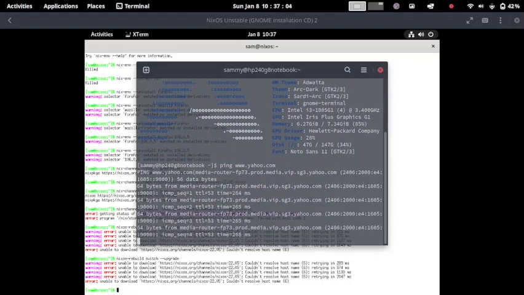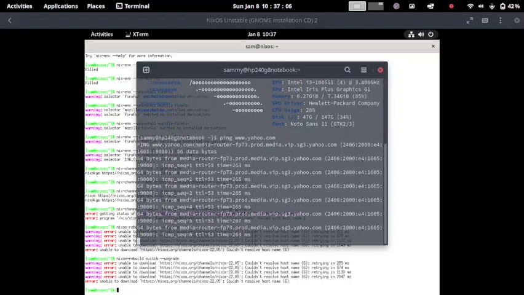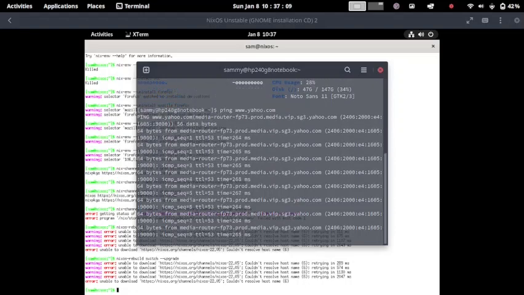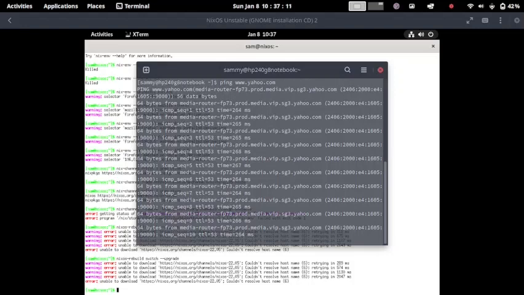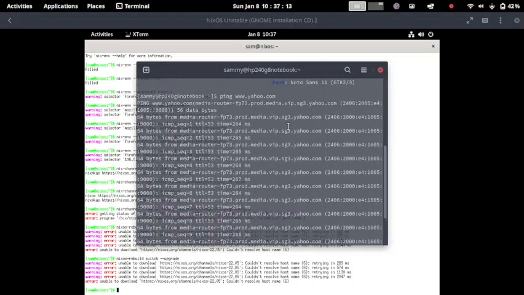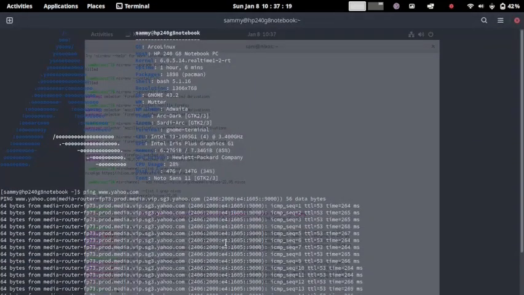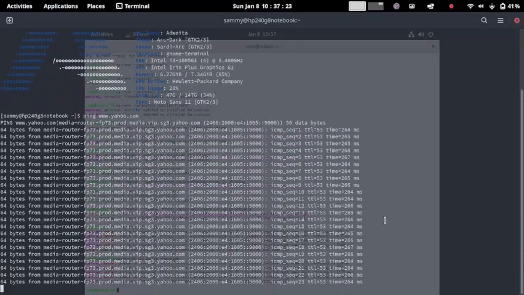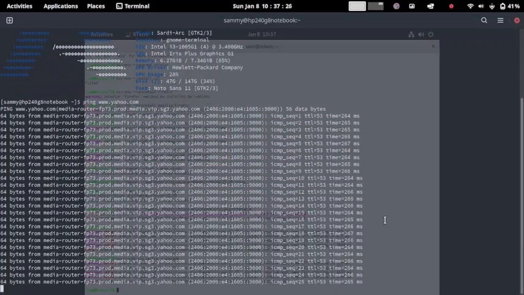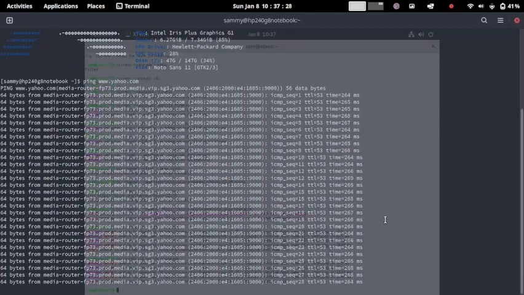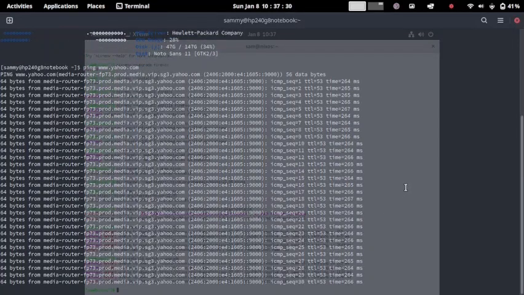Okay, so the internet is not working. Let me check. No, it is working. The ping is there. You can see it here. I think the network is slow, but the ping is there. So the connection is there, but it is slow.